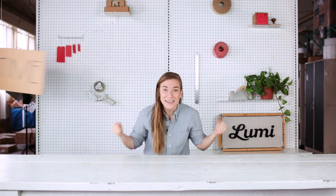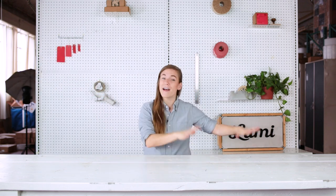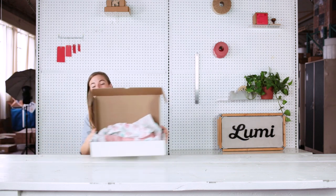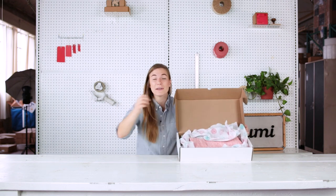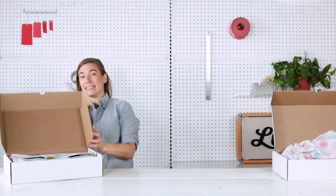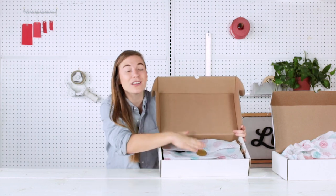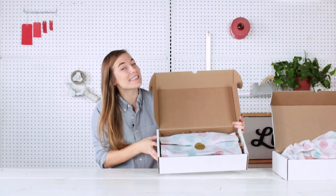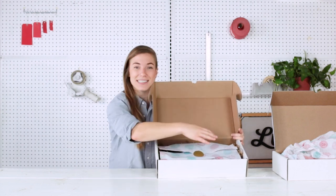We've covered costs, but let's talk about time. Not all packages are created equal — some of them are much faster in fulfillment than others. In this situation, we chose to go with custom tissue paper to support the product, but simply bunched it up as void fill and put the product on top. Over here, we decided to take the same custom tissue but actually wrap it meticulously around our product and put a little sticker on top. It's the same type of packaging, but one took twice as long to do as the other.